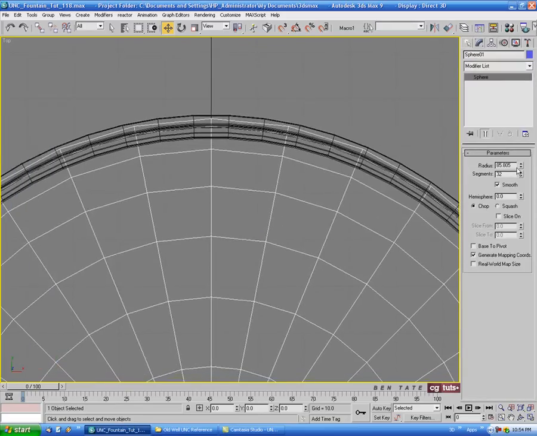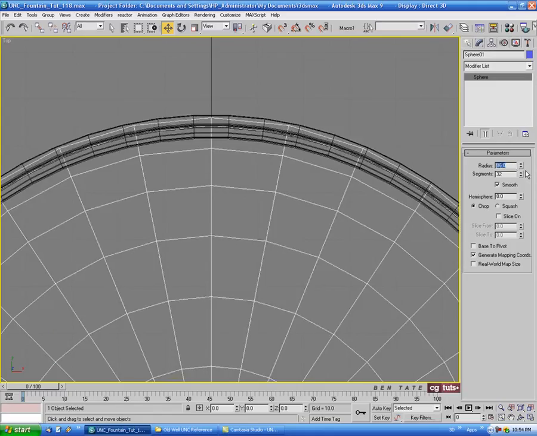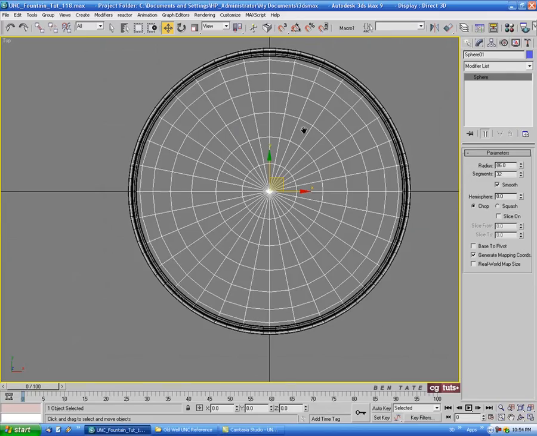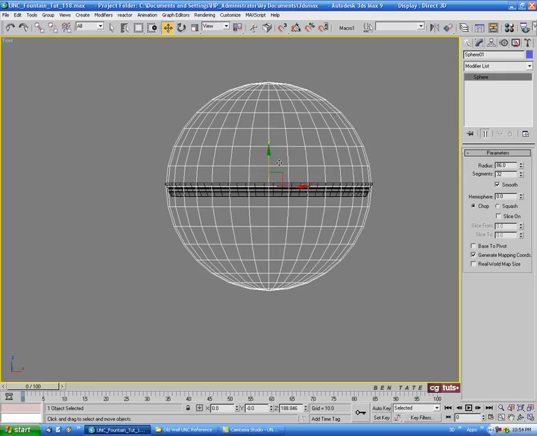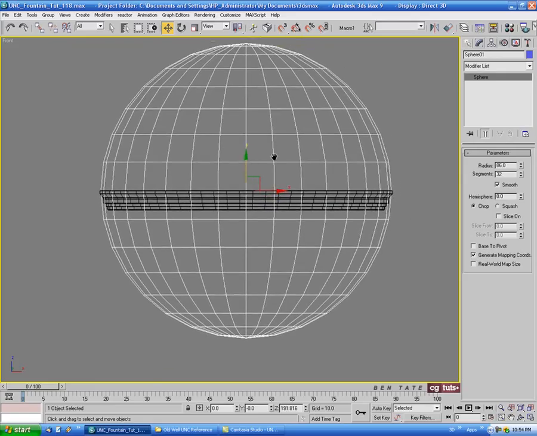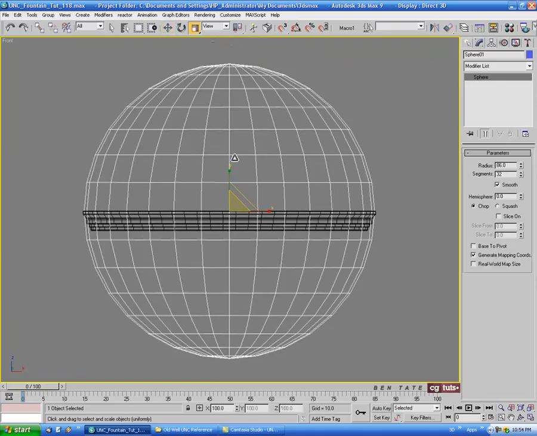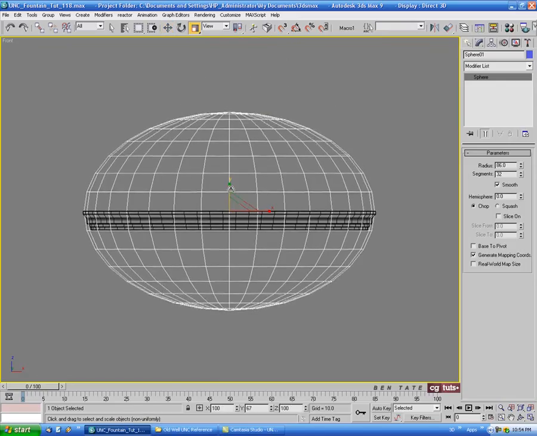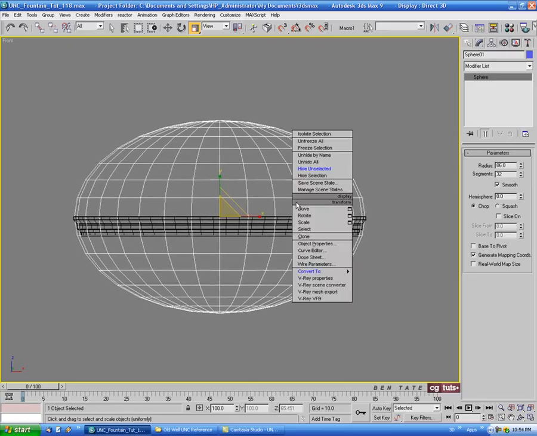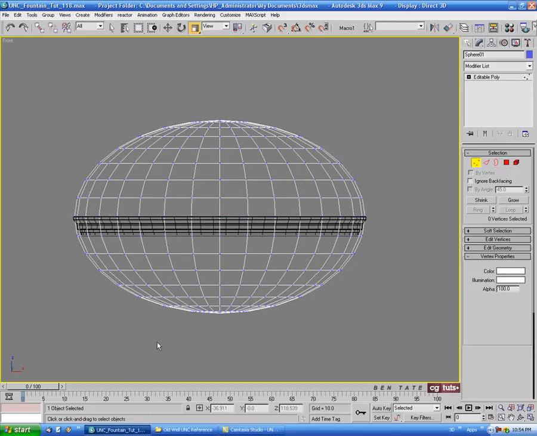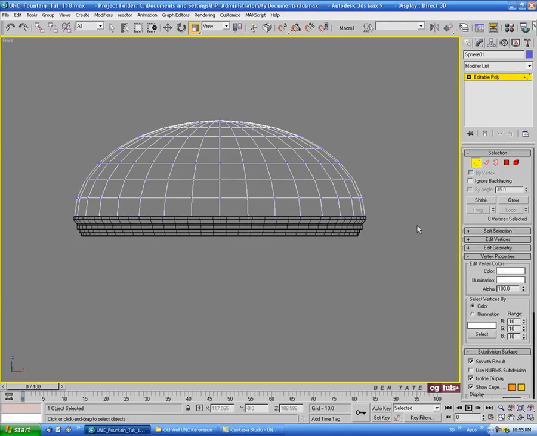So let's do a radius on this of maybe 86. Okay, and we'll leave it at 32 segments, and let's move it up. Okay, so let's move it up there. Right, and let's go to scale, and we're going to scale it down on the Y to squash it a bit. Let's do maybe something like that. Okay, so that's 65 scaled on the Y, and you can see that down in the middle at the bottom there. Right, so we'll right click and convert this to a poly. And let's grab the bottom half and we'll delete it.